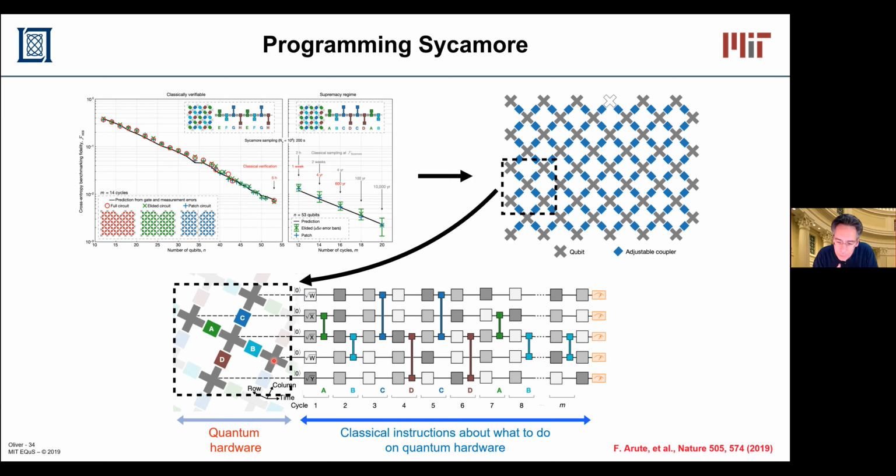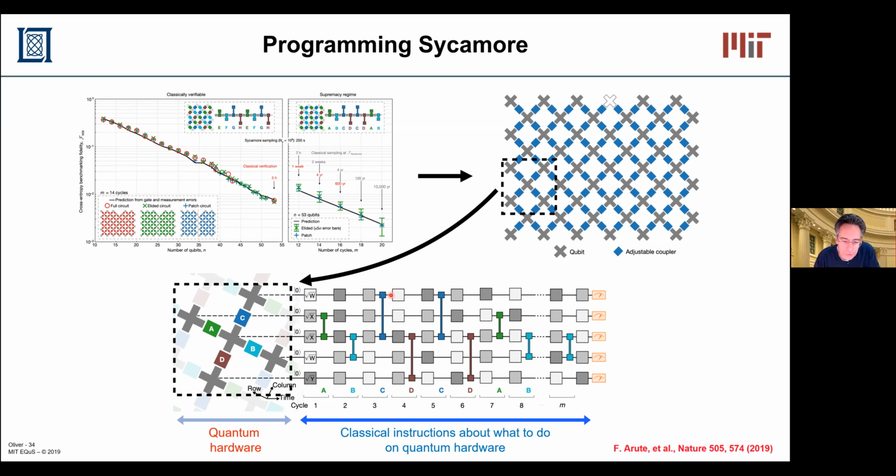And then, like a musical score, one applies gates to the qubits. One applies single qubit gates shown here. And then on the next step, they apply coupled qubit operations. For example, that's on A. And then more single qubit gates. And then they couple together these qubits through tunable coupler B, et cetera. And this runs along according to a prescription, which is an algorithm. And as they increase the number of cycles they run, it gets harder and harder for a classical computer to simulate the result. And eventually you just can't do it in a reasonable amount of time.